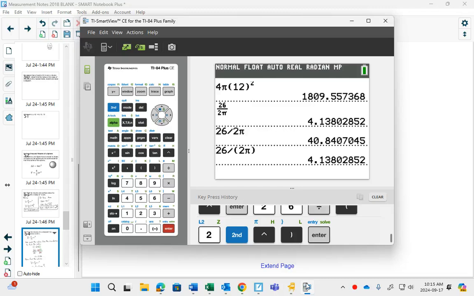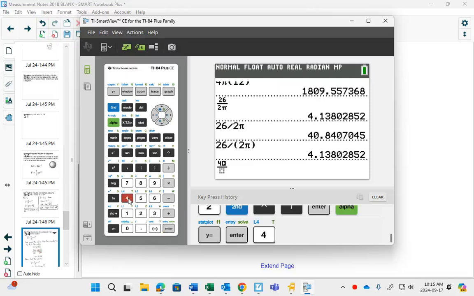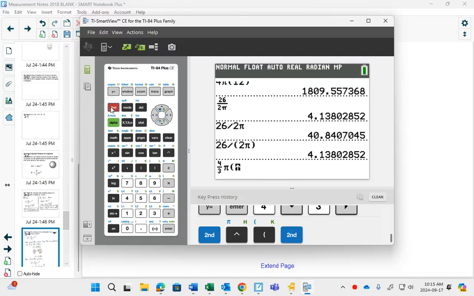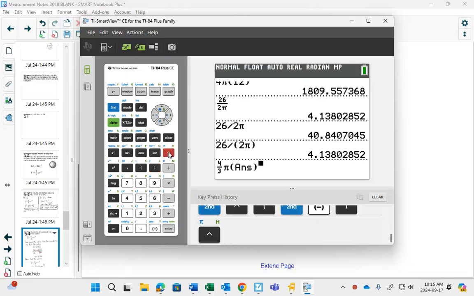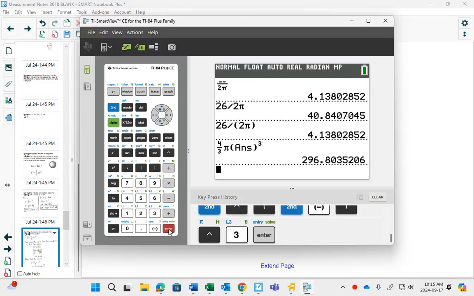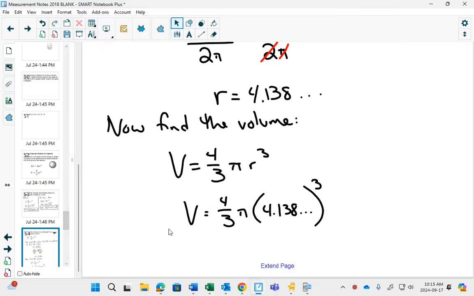I'm going to show you a couple, in my opinion, really cool things that you can do with the calculator. So you might like this. Probably the most common thing that students do in a situation like this is they start typing in 4/3 and then pi and then bracket, and they take this answer that they had from before. Most commonly, I like to just go second answer. So I'm going to do this first. So I want second answer, that pulled my answer from before, and I want that cubed. I get my answer, 296.804. Does it ask me to round in this question?